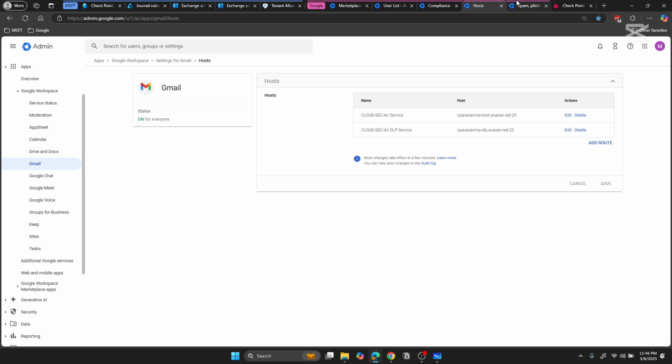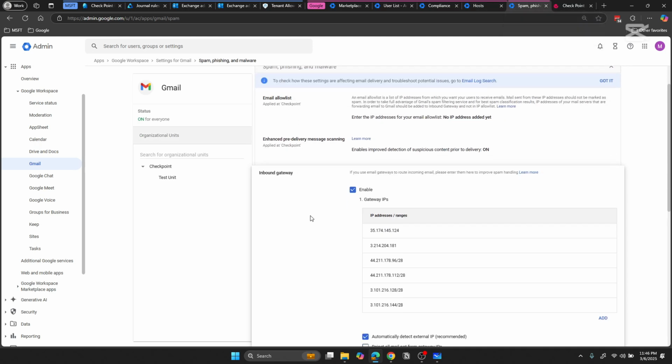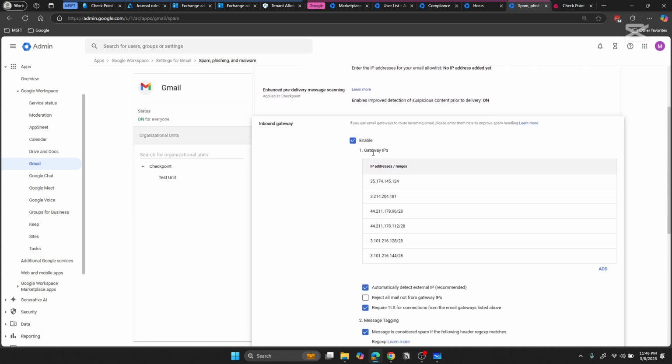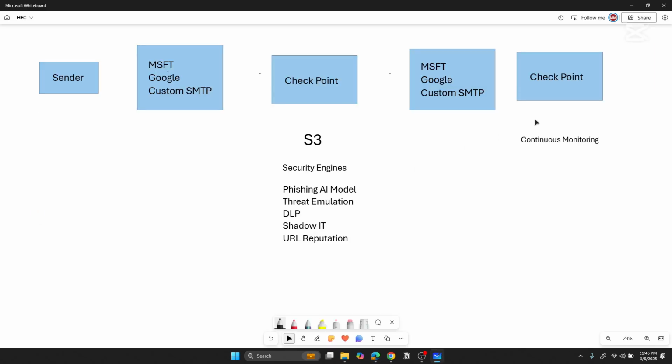Google has generally the same thing, which is called an inbound gateway, and that is saying, hey, all these IPs are safe and allowed to be delivered to the user's inbox.